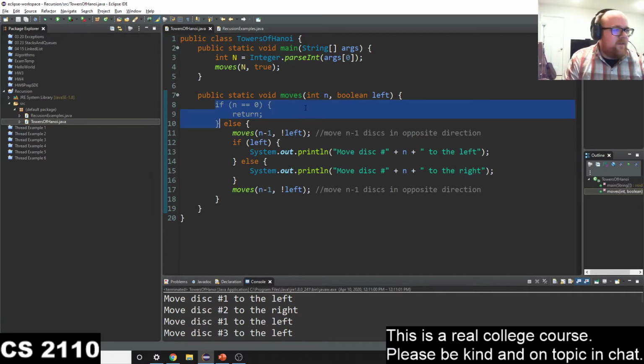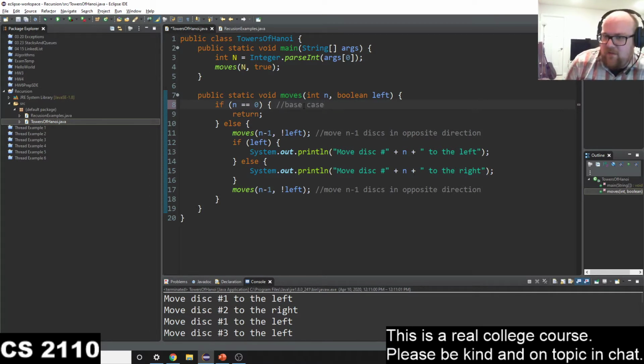This is called, and this is a very special term, my base case. The base case means this is some bedrock principle that I am building my recursion on top of, which is to say, this is the simplest version of the problem my code can solve. And the simplest version of Towers of Hanoi I can solve is 0. You may think, well, 1 is also pretty simple. 1 requires effort. I have to move a disk from all the way over here to all the way over here. That takes work. That's way too much work. 0 is so much easier because it takes no work at all. So 0 is my base case.